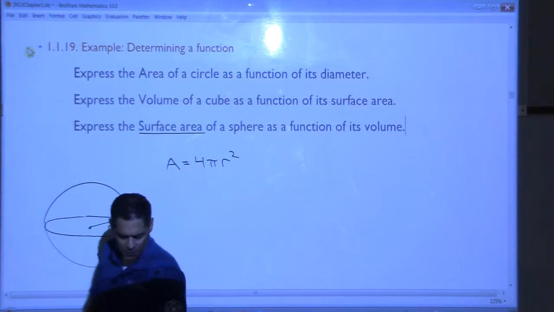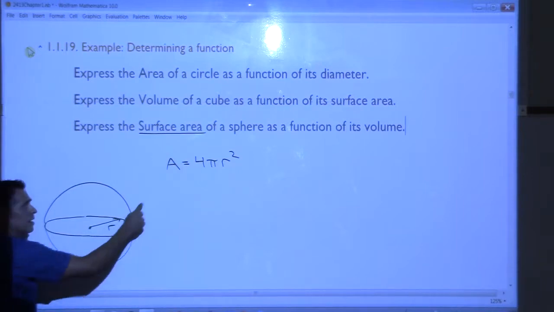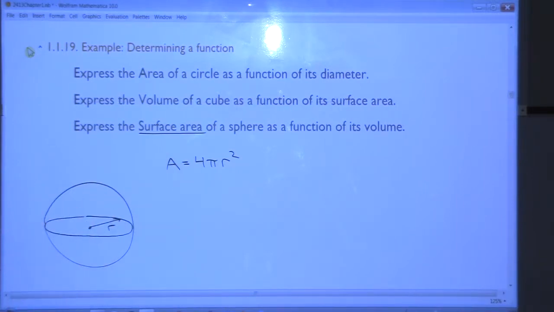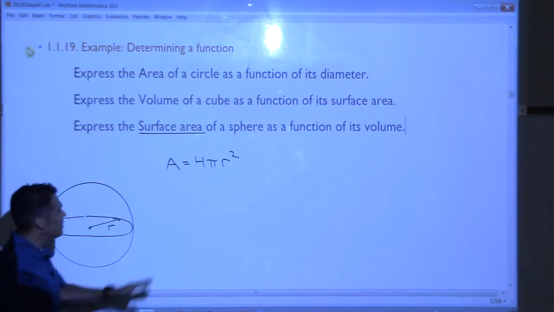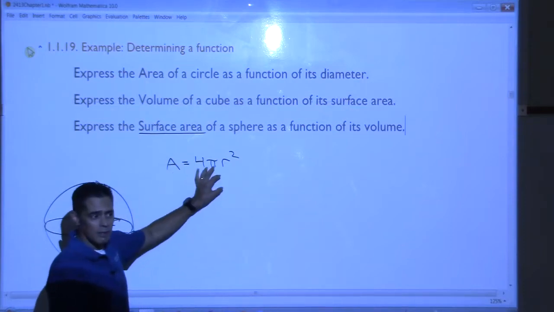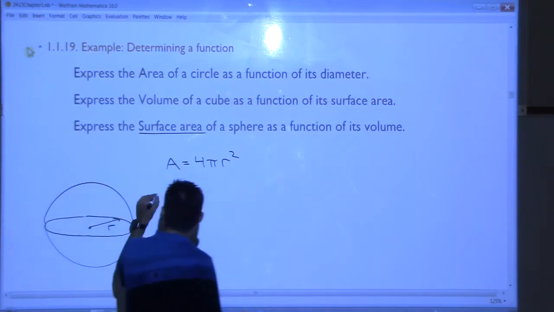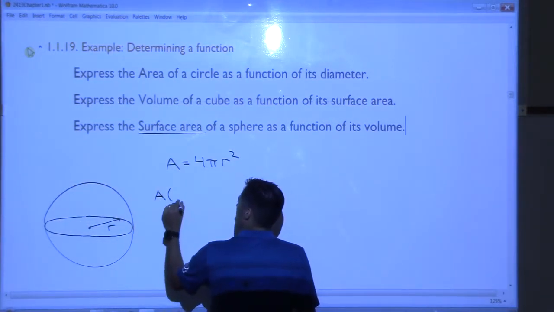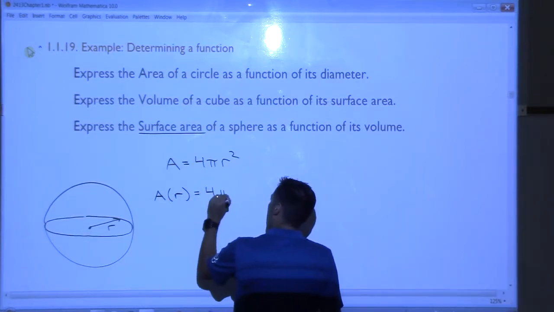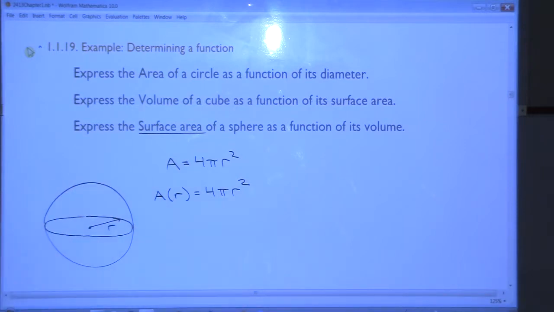It's saying, look, if you have a sphere that has a radius of r, then the surface area of this sphere, if you had to paint it, is 4 pi r squared. And if you take Cal 2, they'll derive that formula. You can actually prove where it comes from. All right, so right now our area is a function of which variable? The radius, right? And that is not what we want. We want the area to be a function of the volume of the sphere.